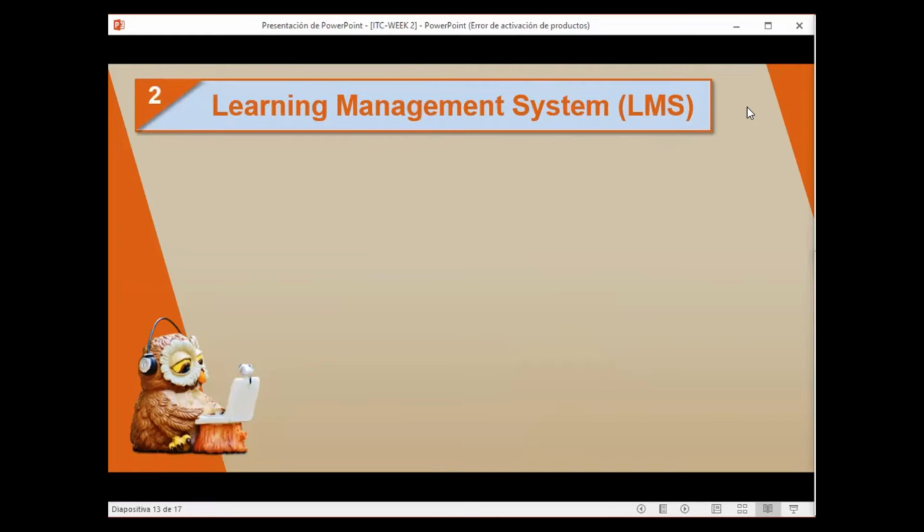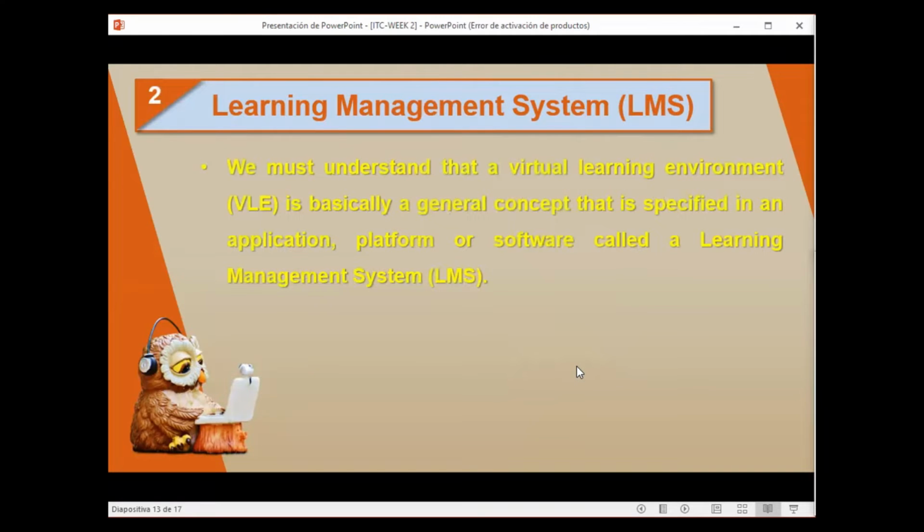Let's talk about the second point, the learning management system, or LMS. Remember, this is the acronym LMS. What is an LMS? We must understand that a virtual learning environment, VLE, is basically a general concept. Remember, this is the general concept that is specified in an application, in a software.